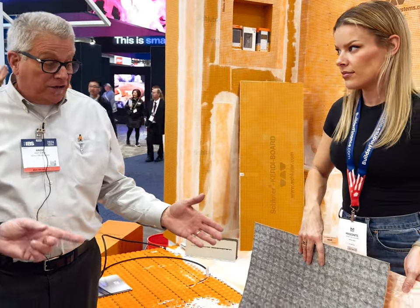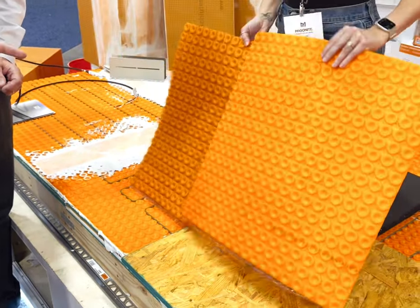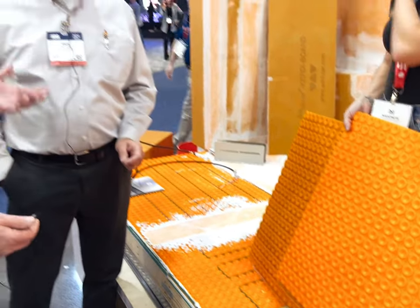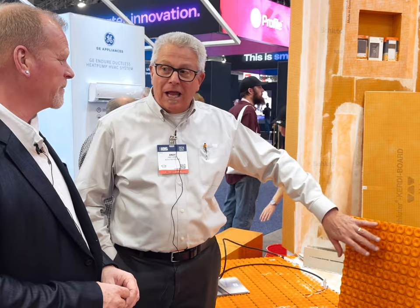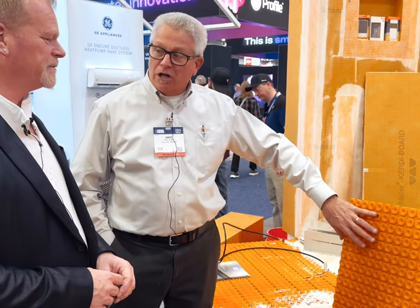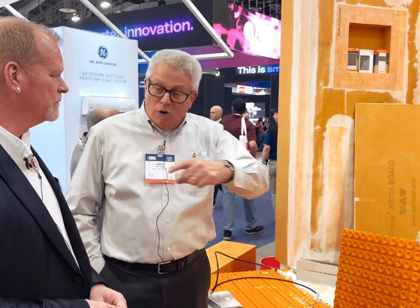It's a great sound transmission class for multi-unit. You guys didn't know about that at first. I asked about it and you checked the numbers and there's a sound transmission class. You're going back a few years — that was one of your first questions. You asked about sound, and we said, well, we did it for thermal break, but let's check it out. And it came back with an amazing rating for a delta contribution number. And it doesn't compromise the load bearing capability of your tile job — we still got huge Robinson floor test ratings as far as load and support.